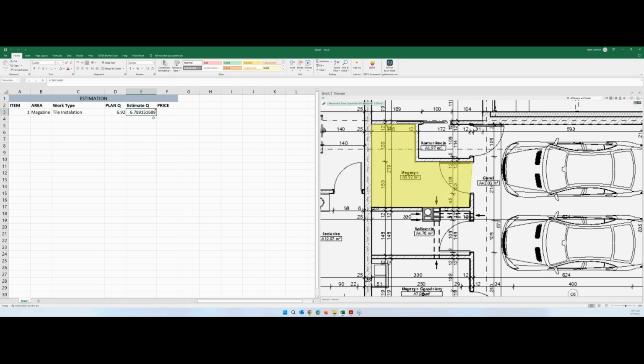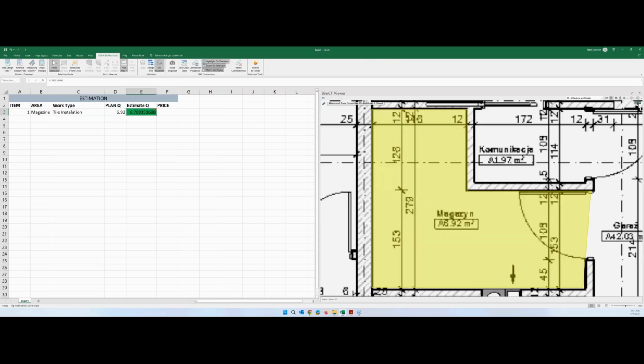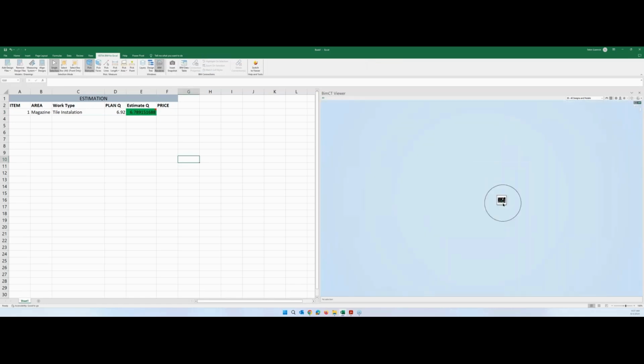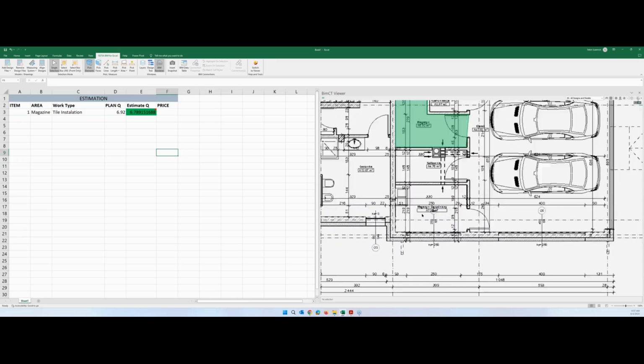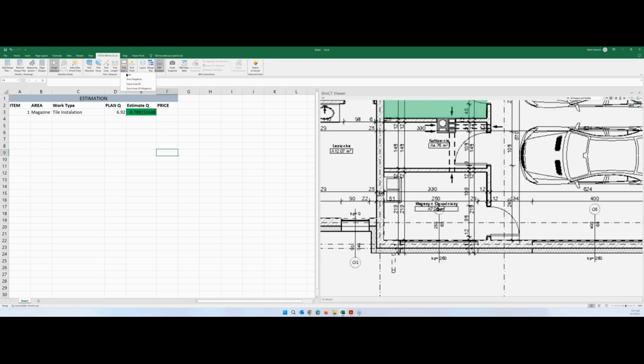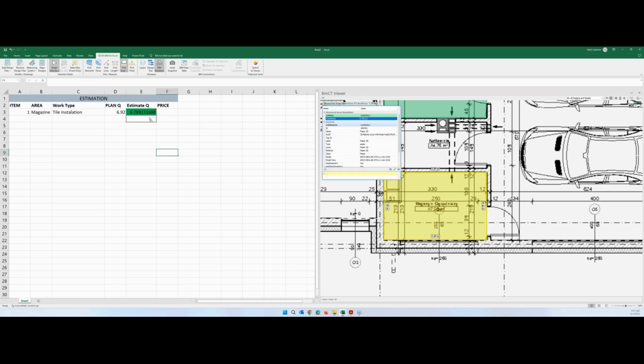Okay. And in Excel, you can just make the colors using these function options. And now you have a huge, let's say, file. And when you select it, you immediately go to the magazine here. Okay. So if you want to do a second estimation, again you go to area. Enter. And now 708, select, bring it here.